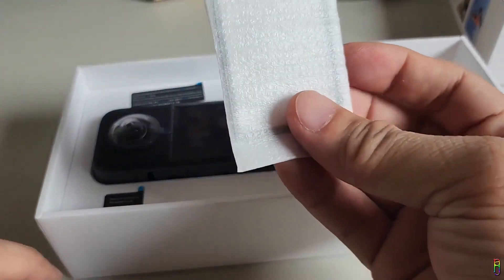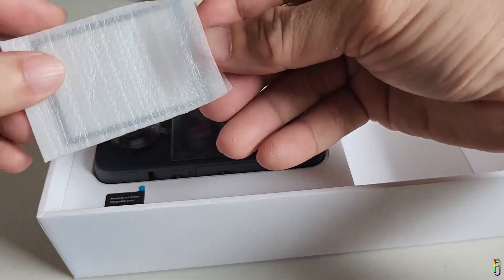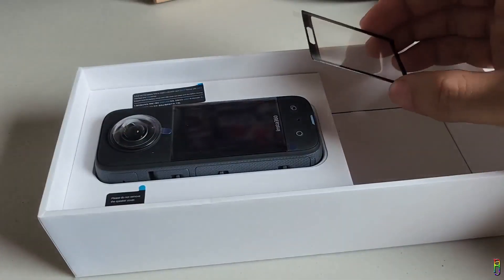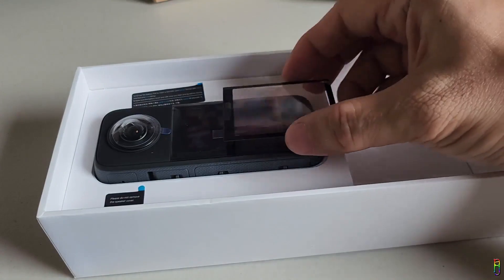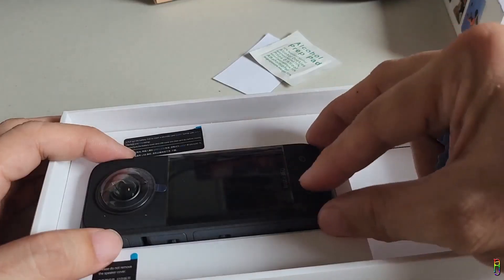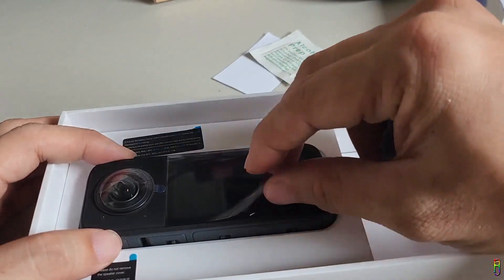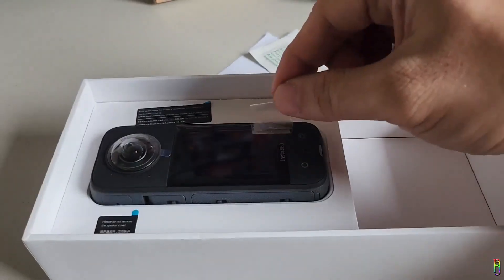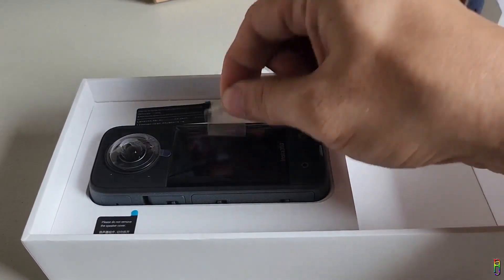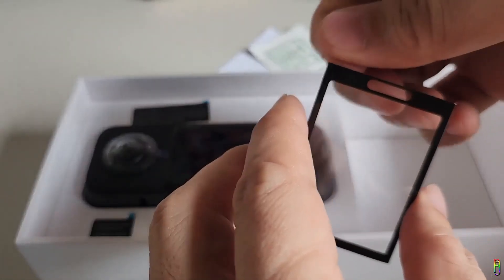We have the usual dust absorption and guide stickers here, plus a microfiber cloth, and the screen protector itself. It fits perfectly to the X3 screen with a hole to expose the Insta360 text below the screen. Let's remove the stock plastic cover. This is not required, but I like to dip a folded scotch tape on the screen to remove any small residues that our naked eyes mostly can't see.